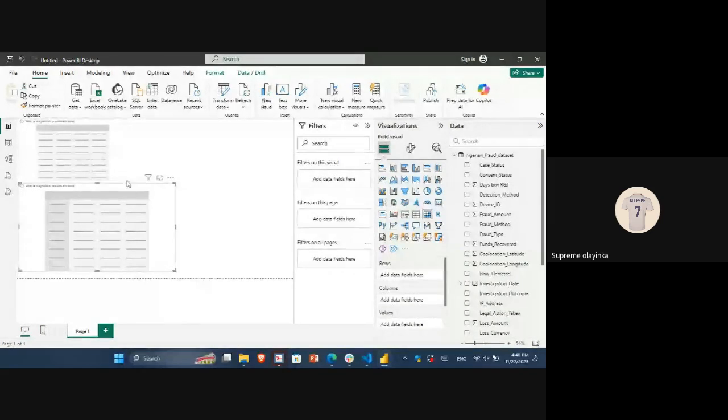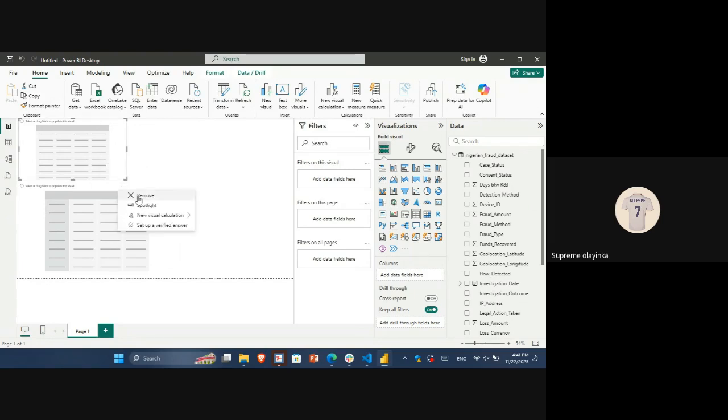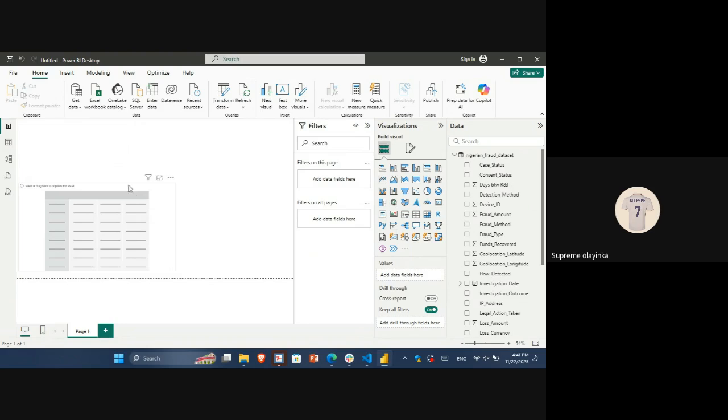So let's just say the matrix has a little bit of advantage over the table. It can represent more complex data than our table. So that's why it is preferable. Whenever you want to represent your data in a table, you should use a matrix. Right? You can actually use a table. It depends on you. To remove a chart, you click on that particular chart, then you see a dot there, then you can see the option to remove this particular chart, and then it is gone.